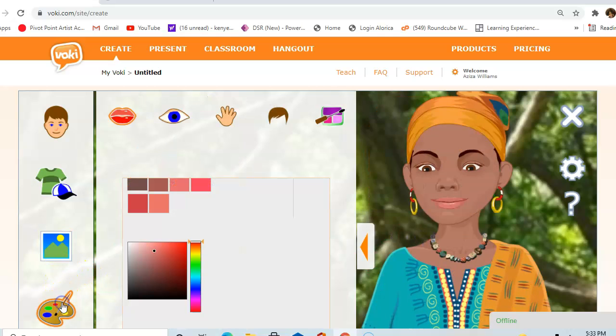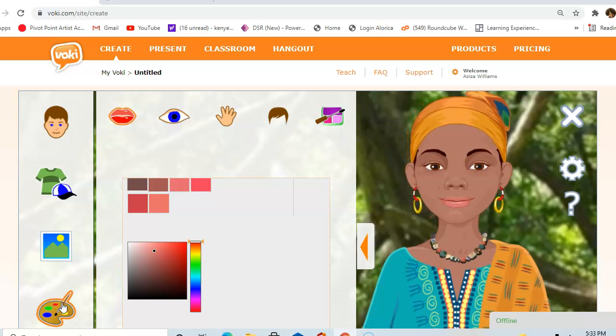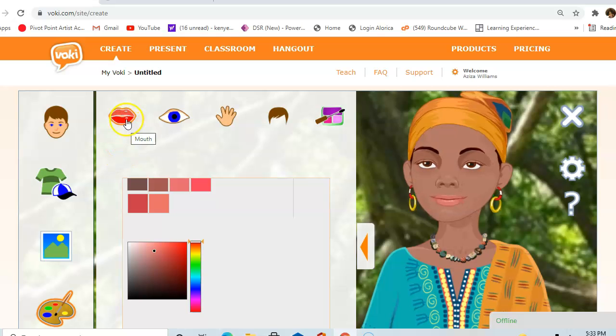Then you have color. Color allows you to change the features of your avatar's mouth, eye color, body, hair color, and also their makeup.